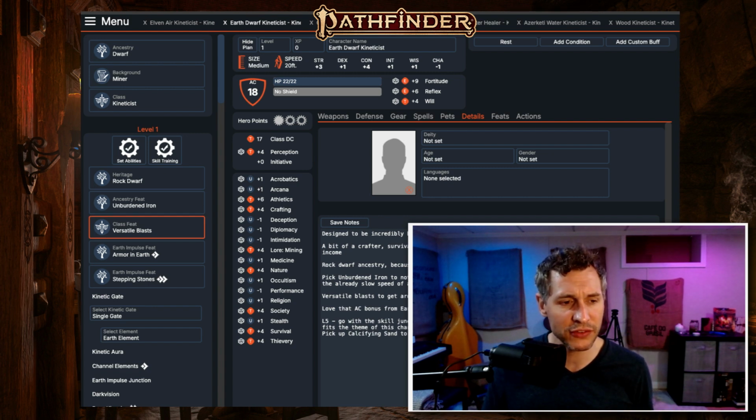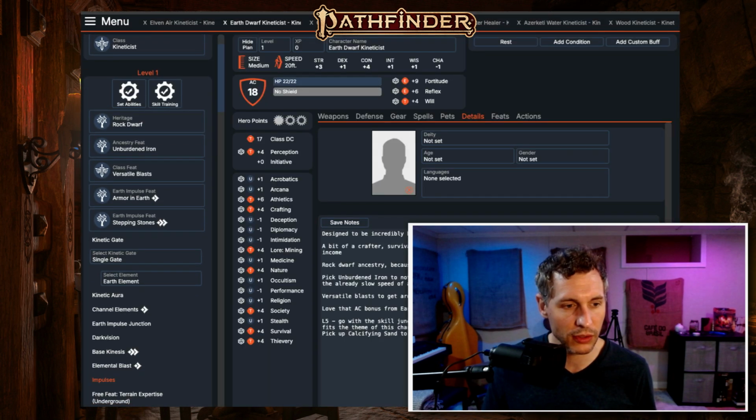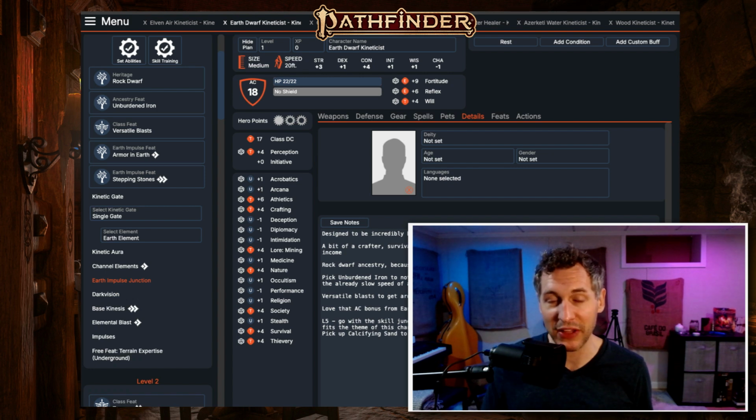Now, as far as the Impulse Junction here, again, impacting what we are doing for being an up-close melee combatant. Where is it? Earth Impulse Junction. There we go. +1 circumstance bonus to AC until the start of her next turn. Incredible. I mean, if that's not designed to be up front and swinging, I don't know what is.